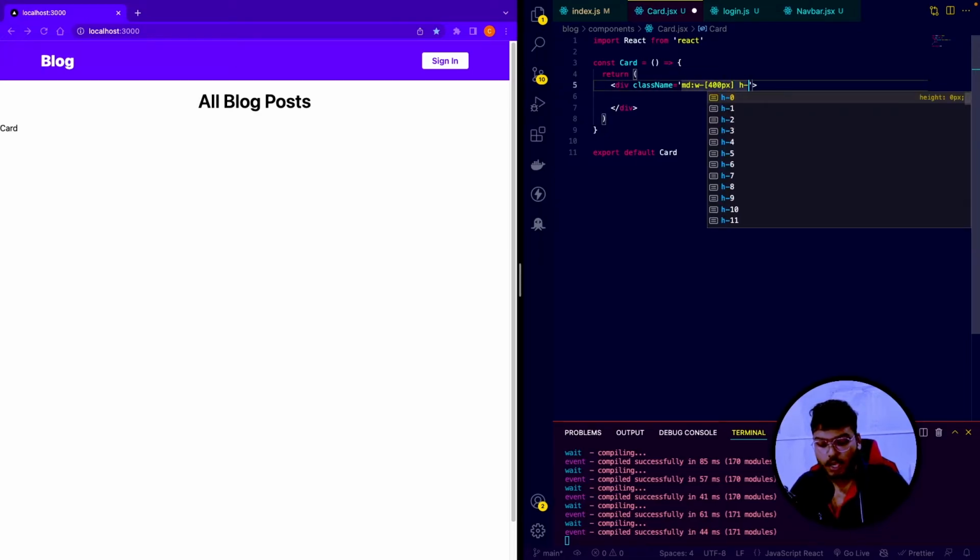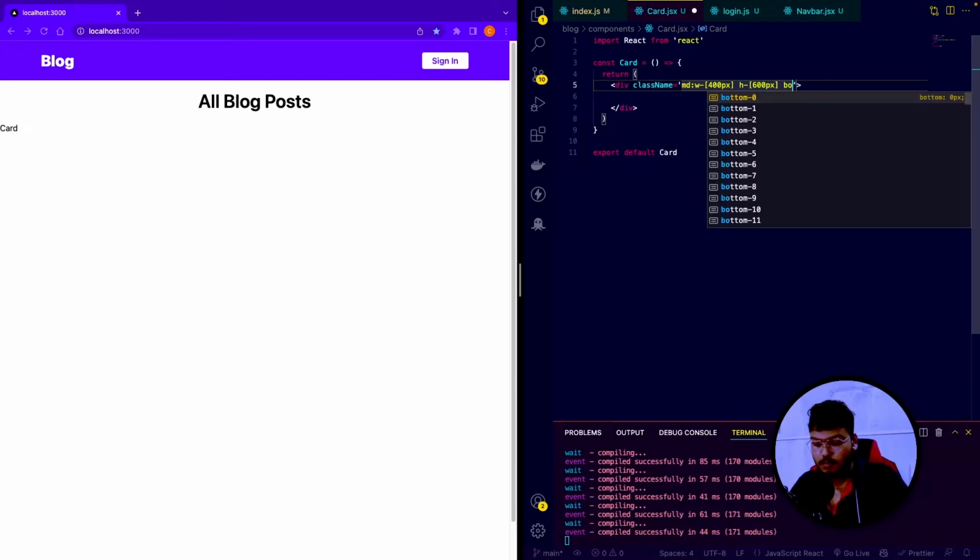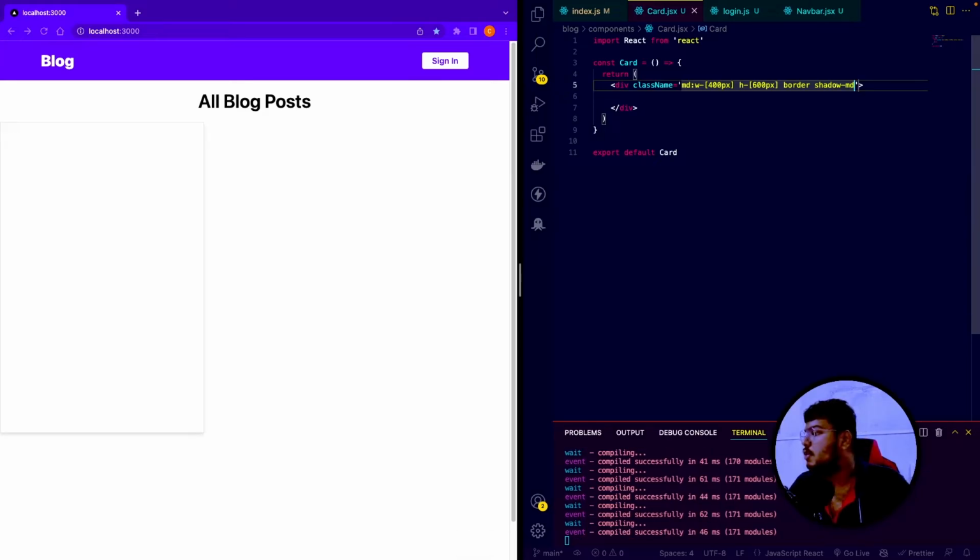Then I want some height of, let's say 600 pixels. And I want some border, so it's going to be simply border, and then I'm going to need a shadow of md. Save this thing, and you're going to find this. So I can reduce its height to 500 pixels. Let's say make it as 500.